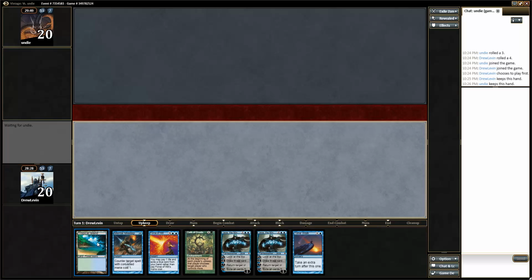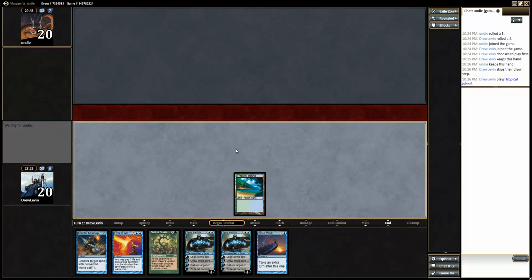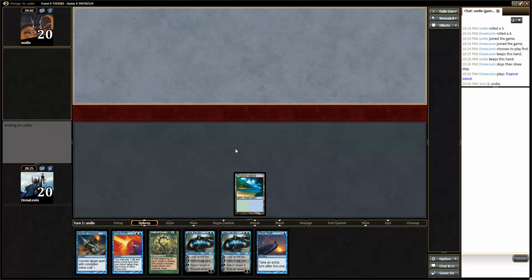And so we can lead off with our Island. The only way that we are really in trouble this game is if we face a Wasteland into a Sphere on the draw. Absent that start, I think that we're set up against nearly anything.